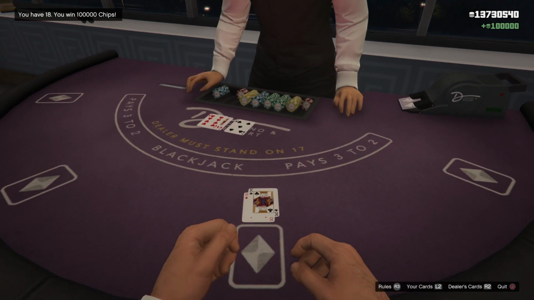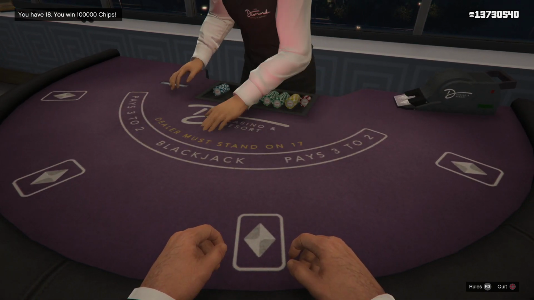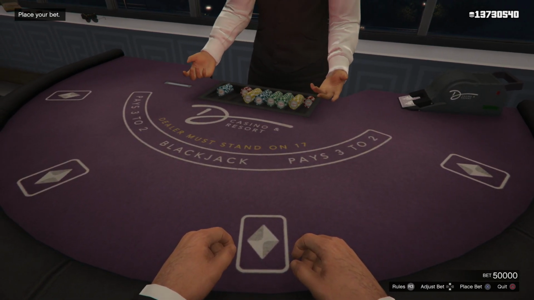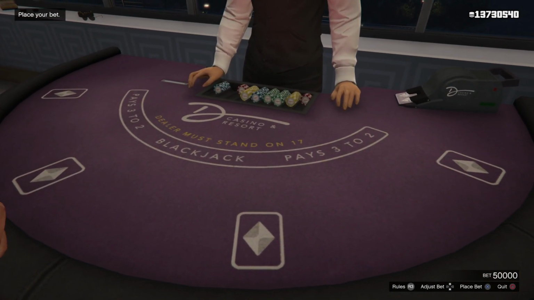Basically, now I'm back up to even. I made back the 50K that I lost on the previous hand. So now we don't have to do anything. We're just restarting like we were starting from the beginning.